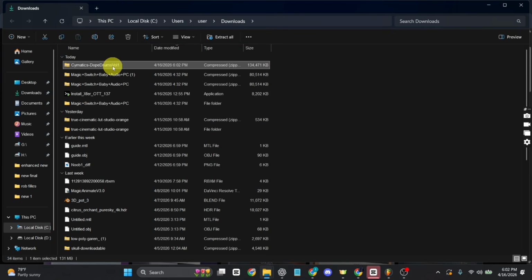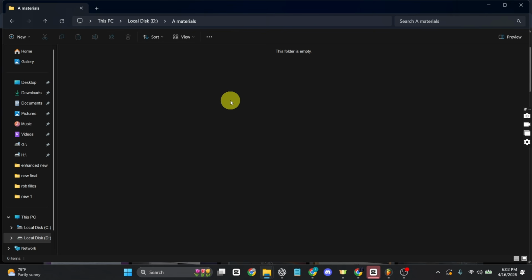And once the download is complete, we can just go to the file location just like so and just create a folder for it. So I'll just go to any folder and create a new folder for it. So I'm just gonna name it something like GuideRealm and hit enter.